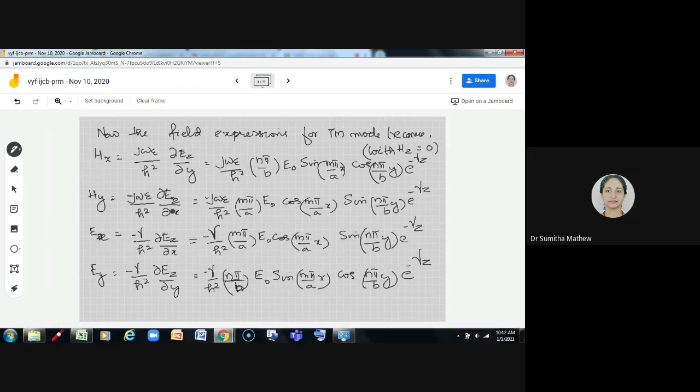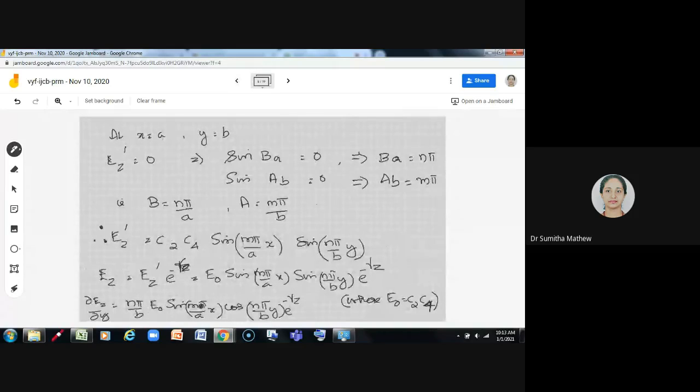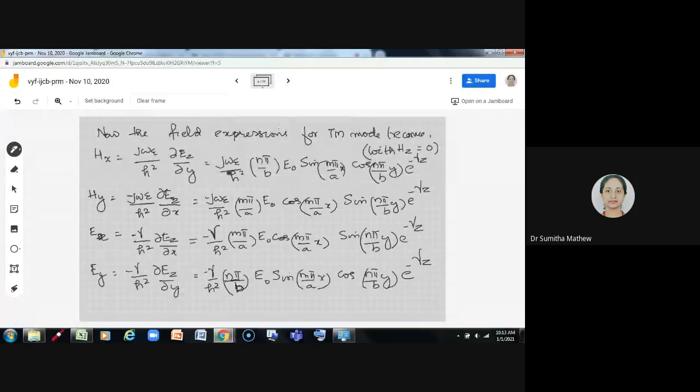So it is TM waves we are considering. That means Hz has been put equal to 0. Only the partial derivative with respect to x or y for Ez remains. So dou Ez by dou y is coming for Hx, for Hy dou Ez by dou x, for Ex dou Ez by dou x, and for Ey dou Ez by dou y. So you find out dou Ez by dou y, which we have already found out here. You need only write it directly here. Similarly, dou Ez by dou x I explained just now. So you substitute dou Ez by dou y, so that you get the next expression like this.